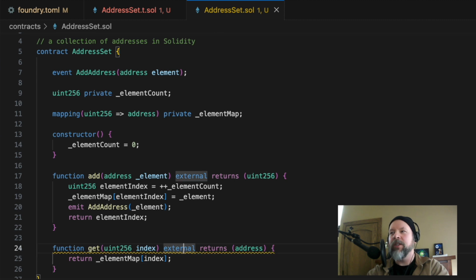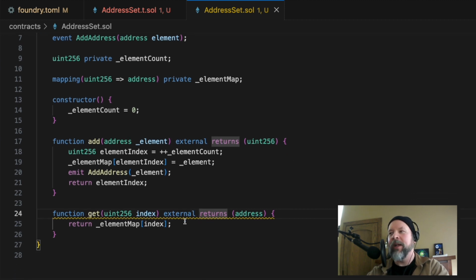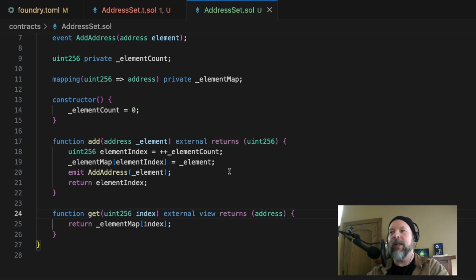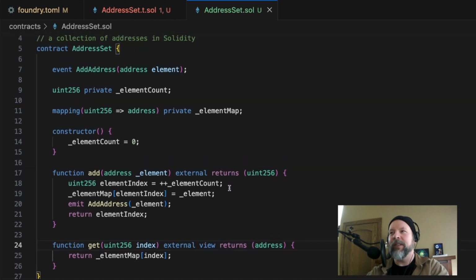But one of the challenges is that there are many indexes that are possible and only a few probably are relevant. And I notice here that I'm getting a warning. Without even compiling, I can see that this is not modifying the state of my class, so of my contract. So let's just make it a view. That'll quiet that noise down. And let's create a test to ensure that this index is a correct index.